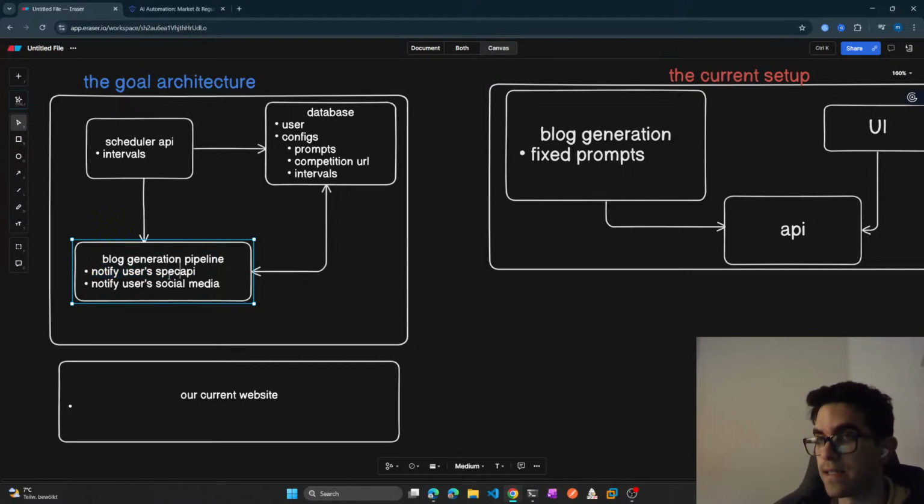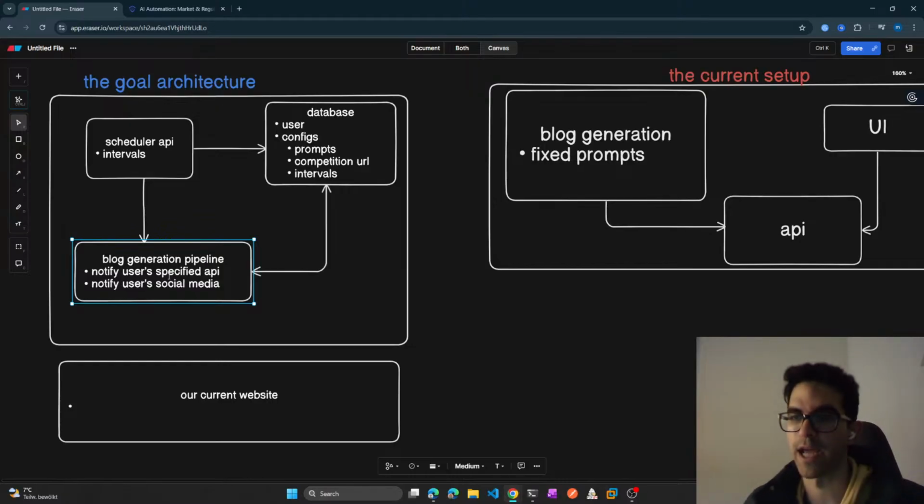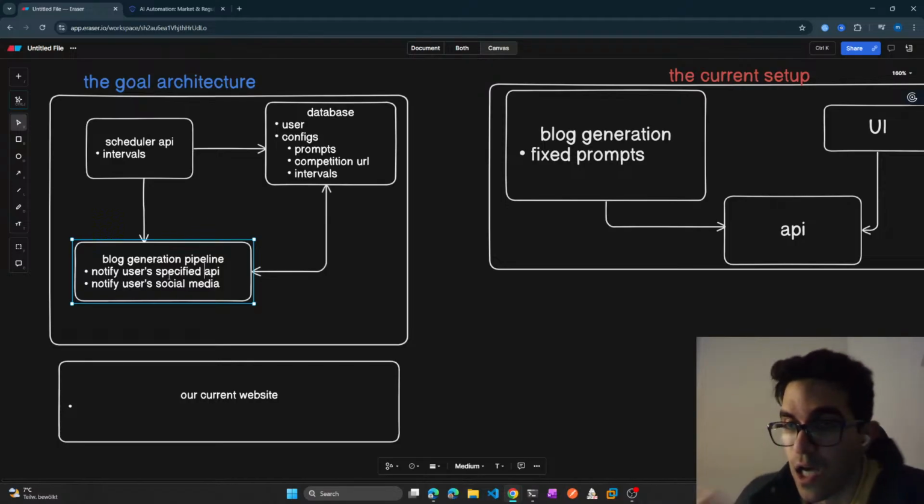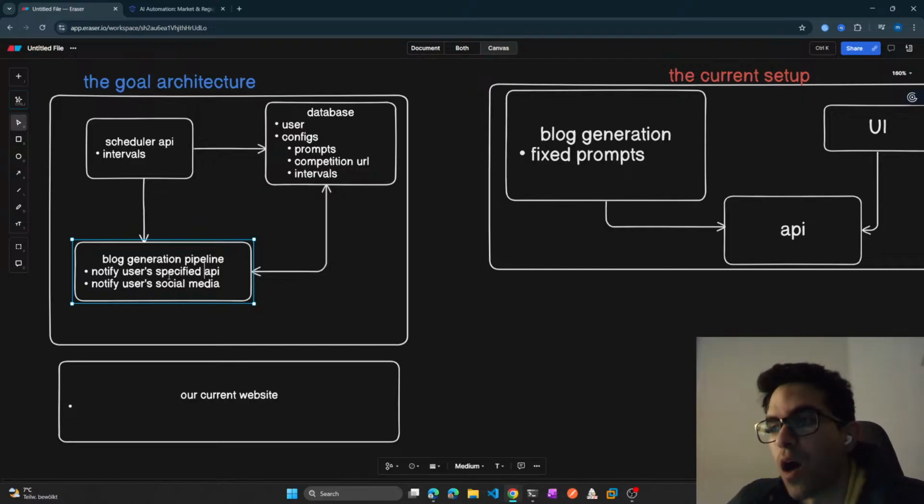Say we generate a blog, and after it's finished, we see what configuration the user has already specified. Then we say, okay, this is the endpoint that we should call for the user, and they would get notified whenever a request comes in. It means they got a new blog post generated for them, and then they can do whatever they want with it. So the whole idea is automating blog generation, I would say.